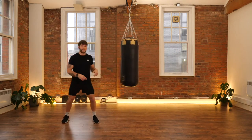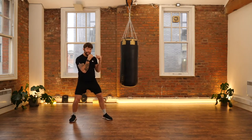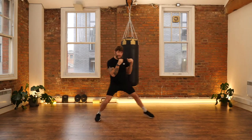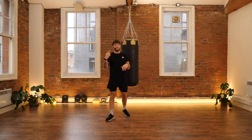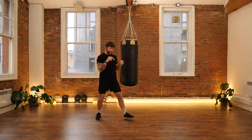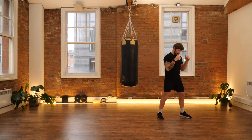I'm now going to do that at speed to show you how it should be done once we begin this session. So we lift the front foot, push off the ball of the back foot. Feet just leave the floor about half a centimetre, keeping space between the feet at all times. So what we're going to be doing is moving forward and backwards during the first round. We'll be taking five steps forward or as much as you've got room for in your training space. If you can only take three steps forward, that's fine. And then we'll be taking five steps backwards.